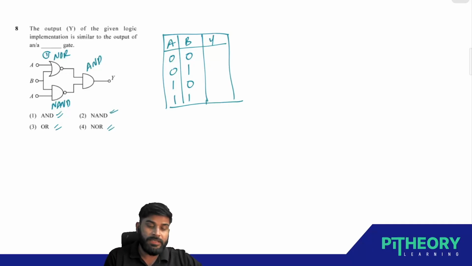So first let's apply A and B both 0, correct? So A and B both are 0. So you see the NOR gate here, the OR gate will give output 1 if one of the inputs is high, correct? So in this case, for this NOR gate, we see an OR and then a NOT also coming after that, right? So 0, 0 after passing through the OR gate, the output will be 0. And after the NOT is coming, the output will be 1. Similarly, NAND, if you are taking 0, 0, the output of the AND will be 0 and the output after the NOT is going to be 1.